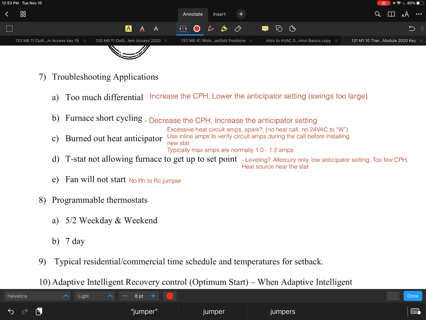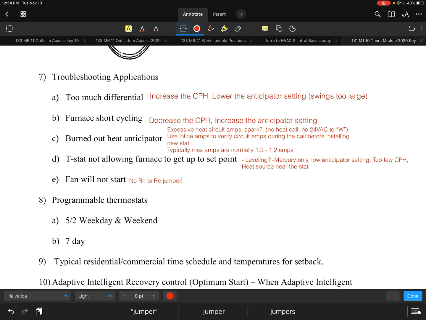And that's probably by far the most common issue. Usually what happens is on a brand new install, they might be putting the furnace in during one time of the year where it's not appropriate to do the cooling. What they'll end up doing is they'll say, okay, I'm not going to get this finished, or they'll have no RH RC jumper. They don't put the jumper in intentionally. And then when the customer wants to run the fan, that jumper never got put in because they did not want the cooling to run.